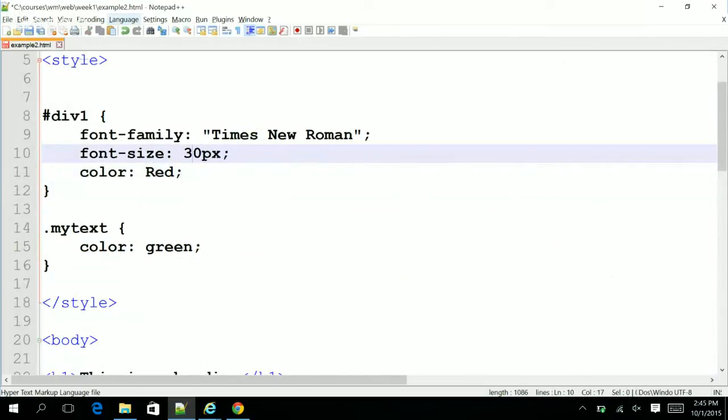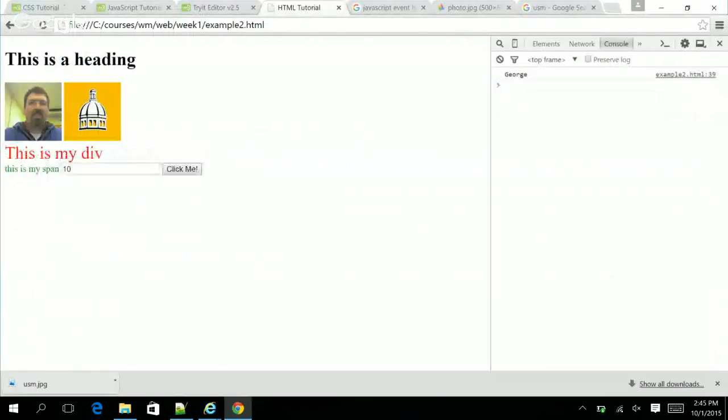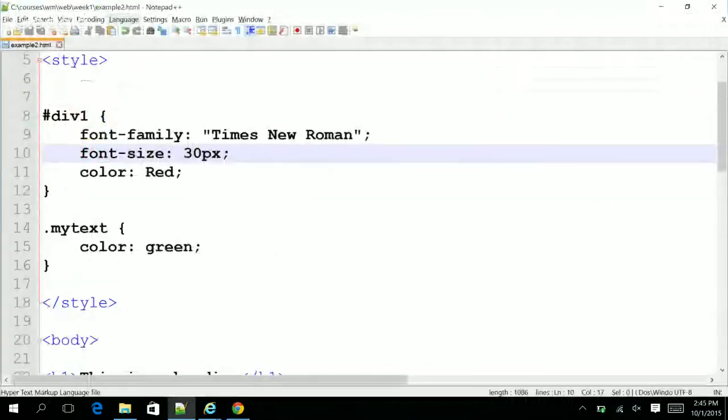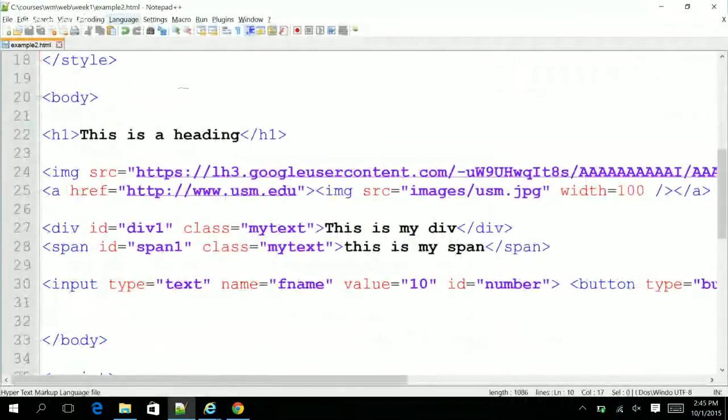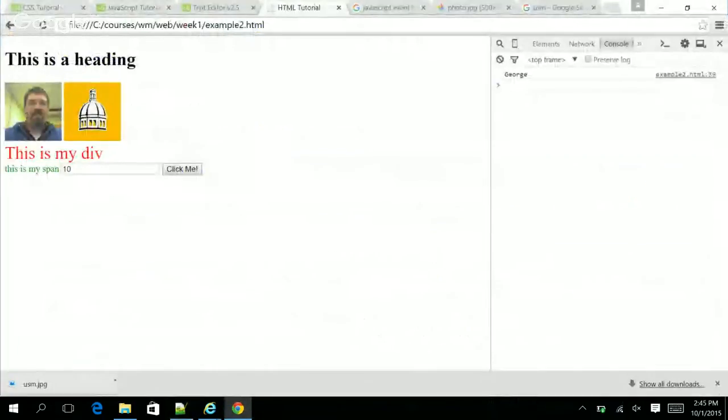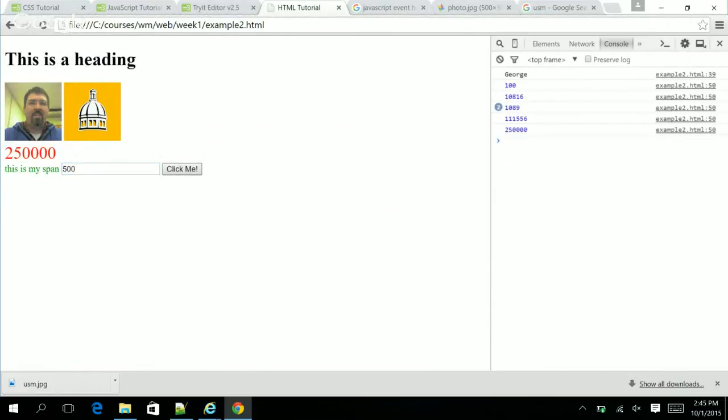Never mind. 30. Let's do this again. And instead of saying this is my div, I'm just going to make it empty at the beginning. It's not going to have anything. Okay. So I hit click me. I get 10. Whatever number I put in there, I get some new values on the page. See that?